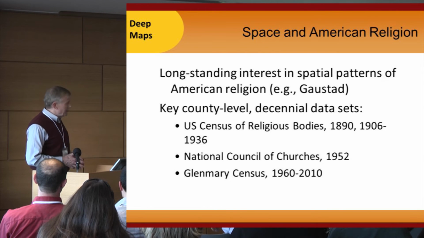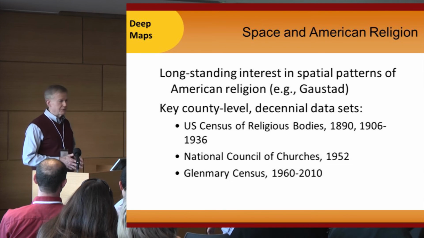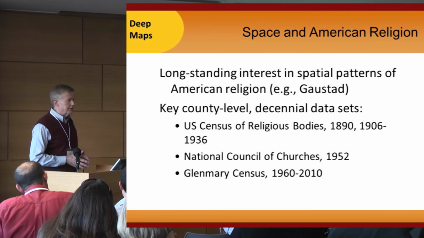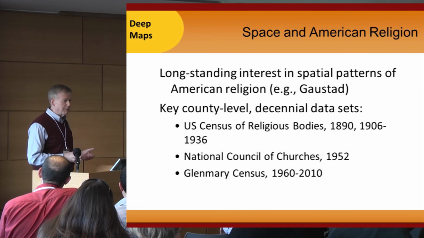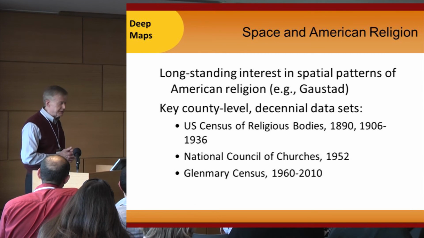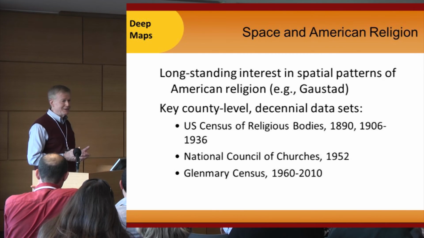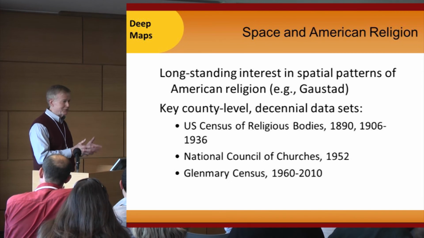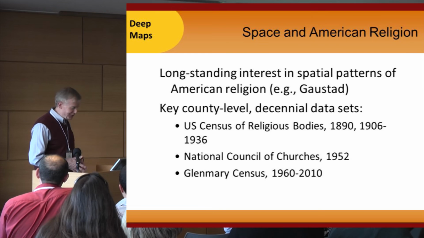You may be aware, or you may not be aware, that there has been a long-standing interest in the spatial patterns of American religious practice and adherence. And this goes all the way back to the early part of the 20th century, but it becomes focused especially on the concept of mapping with a book called The Historical Atlas of American Religion, published by Edwin Gaustad in the 1960s. Now, to be sure, there's a lot of competition among religious bodies in the United States, so to be able to show that your religious preference is dominant in a particular region seems to be important in carving out a market share for yourself.